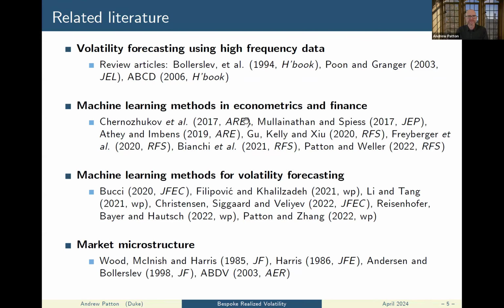And I've got a couple of survey papers of that here, and then a couple of specific finance papers listed there as well. So this is gathering more attention broadly in econometrics and finance. It's also got attention in the specific problem that we're focusing on, which is volatility forecasting. And there are some papers down here. You can see all of those dates are pretty recent, and a lot of them are still working papers. So this is a very early literature. One of the papers here is actually by the panelist Nikolaus Hautsch. And then lastly, when I come to interpreting how bespoke realized variance is improving on standard realized variance, we end up linking to an older literature on market microstructure effects. And you'll see some of that later.